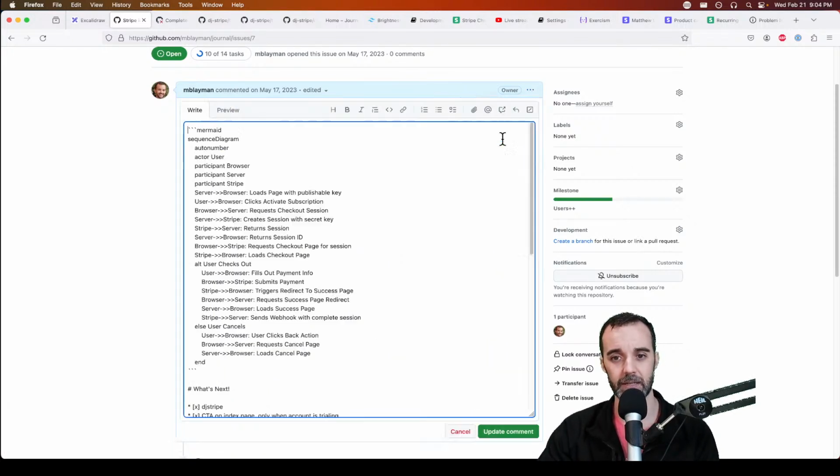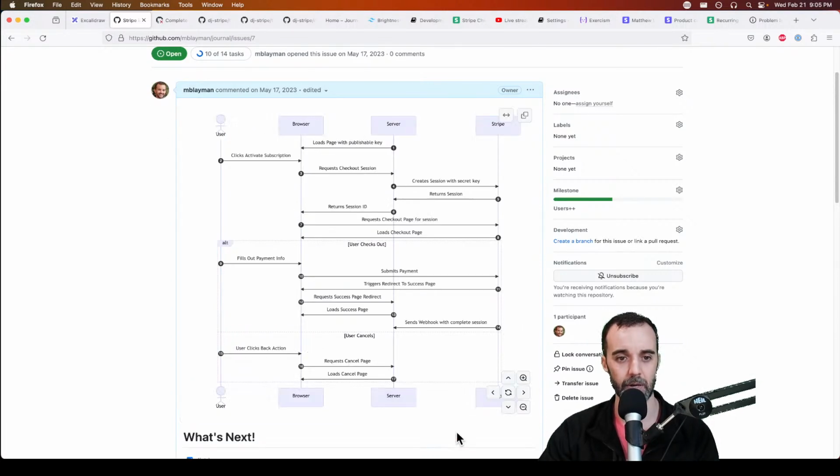So this is a diagram that is done using the Mermaid syntax, which is available on GitHub, and allows you to draw all sorts of different kinds of diagrams. This kind of diagram is called a sequence diagram. What I've presented here is the flow of all of the bits to make this go.